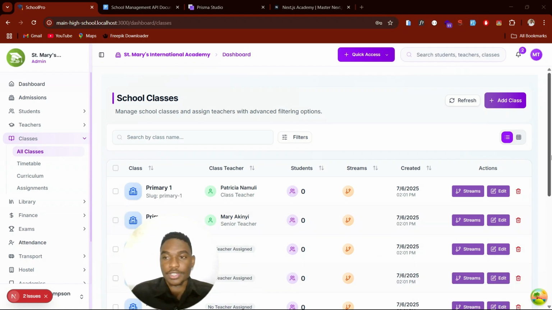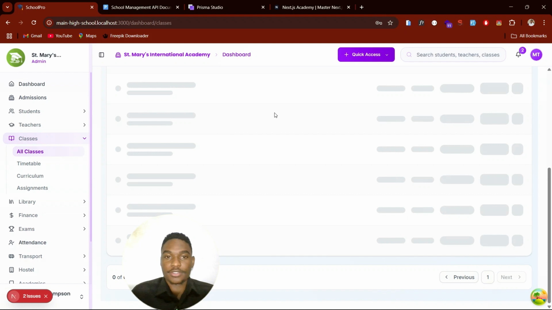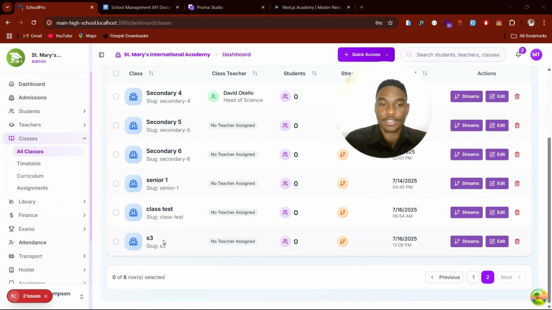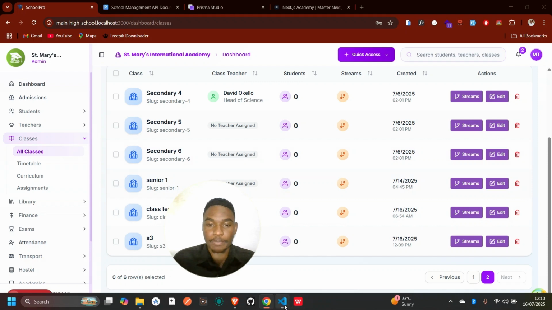Actually, there's one thing I forgot to add. When you create something, it should come on the top, not last, like here. So I'm going to go and fix this quickly in my API.